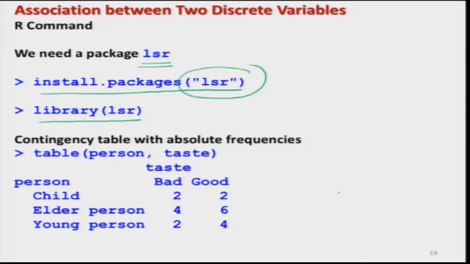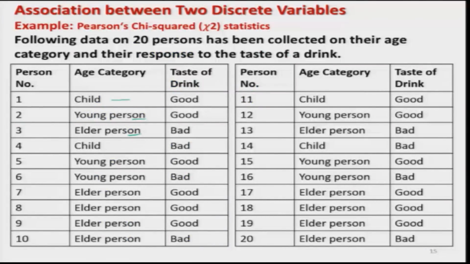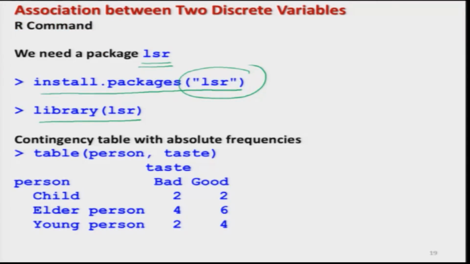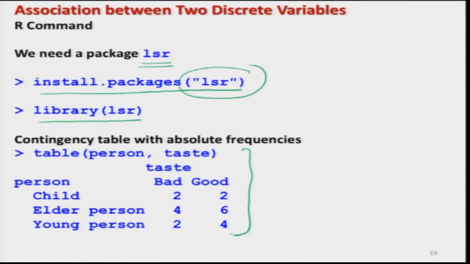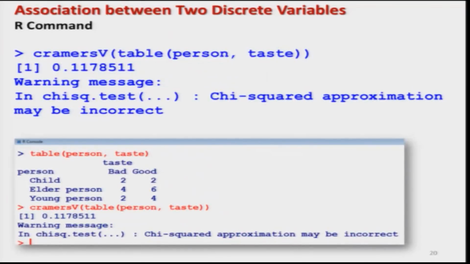And if you see what we had obtained earlier in this data set, this example where we had 20 people who responded about the taste of the drink, I am going to calculate this value for this. So, remember one thing, I am taking two examples. One I am trying to do manually, and another I am trying to do using the R software. This is an example which we had just done in R. We had obtained this type of contingency table, and now I would try to compute the value of Cramer's V statistic. Once again I would show you two things: what is the command and what is the interpretation.